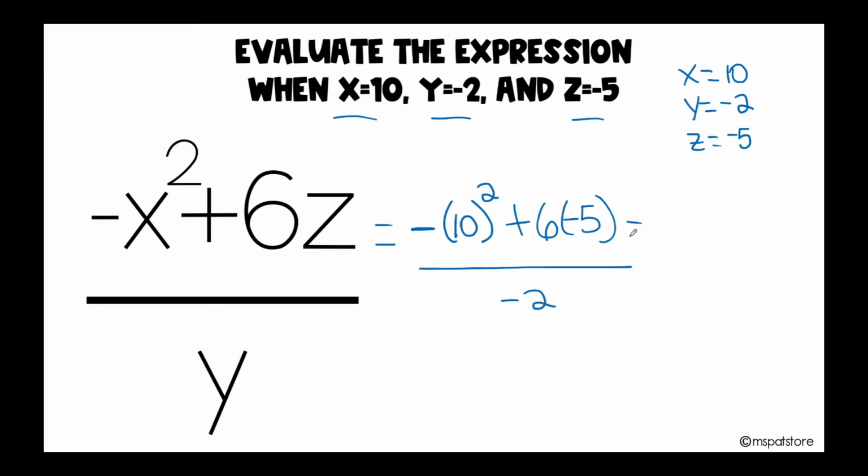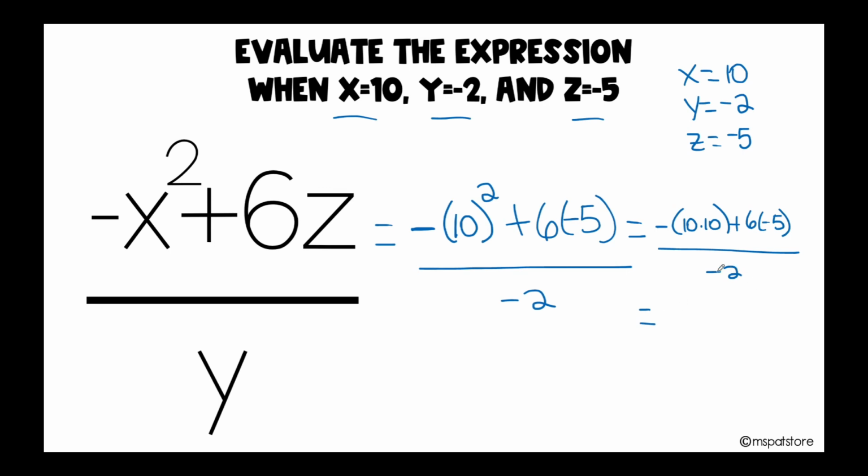According to GEMDAS, the order of operations, I need to do exponent first. Remember the analogy that we use of the T-Rex that cannot grab the sign? So I'm going to just leave it outside. Negative 10 times 10, okay? Let me bring down all the other numbers and signs that I haven't used. Negative 2. As I don't have a space here, I'm just going to continue here.